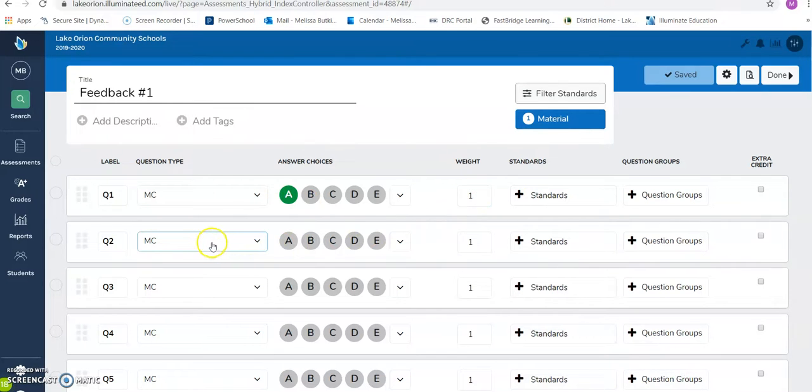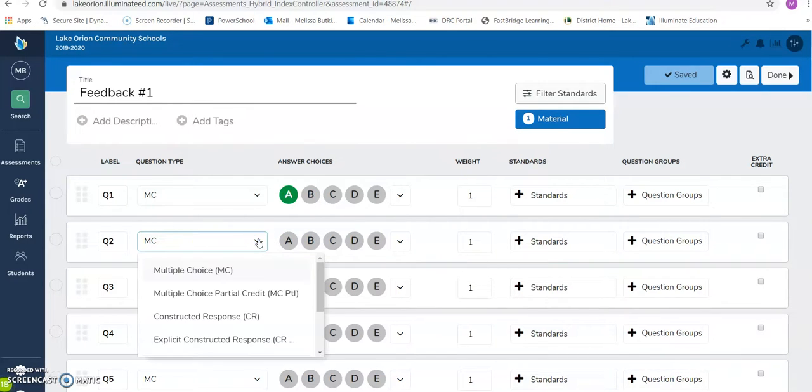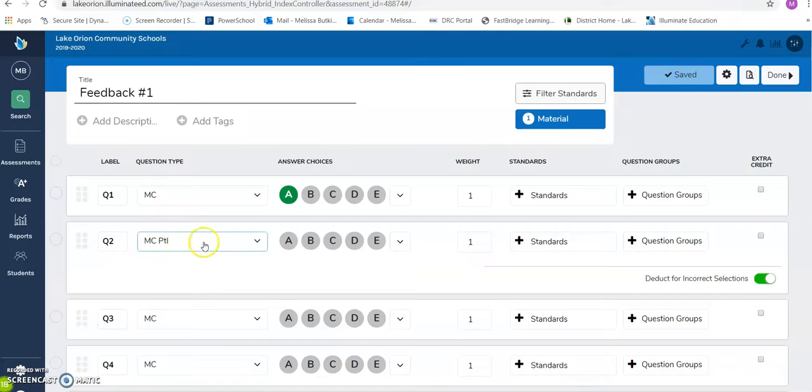Question number 2, that one was a choose all that apply. So we need to make that one a partial credit. Multiple choice partial credit. A, B, and C all satisfied the inequality. Remember, this is the one that I'm seeing if students can get. I'm going to take this off because I don't really need it to score, because remember, I'm using this formatively, and I'm not going to change the weight of it.